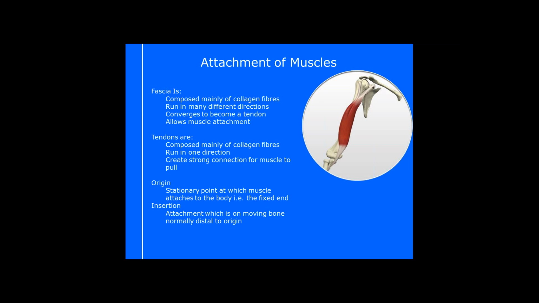And fascia is composed mainly of collagen fibers, but it's kind of like a spider's web. So just imagine now that you're standing and you walk yourself into a great big spider's web. Apologies if anybody's arachnophobic or scared of them at all. So you literally walk yourself into a spider web and you encase yourself like you would wrap a chicken breast in cling film and put it in the fridge. Same kind of thing. It's the cling film that goes around all of our muscles, and it runs in loads of different directions.